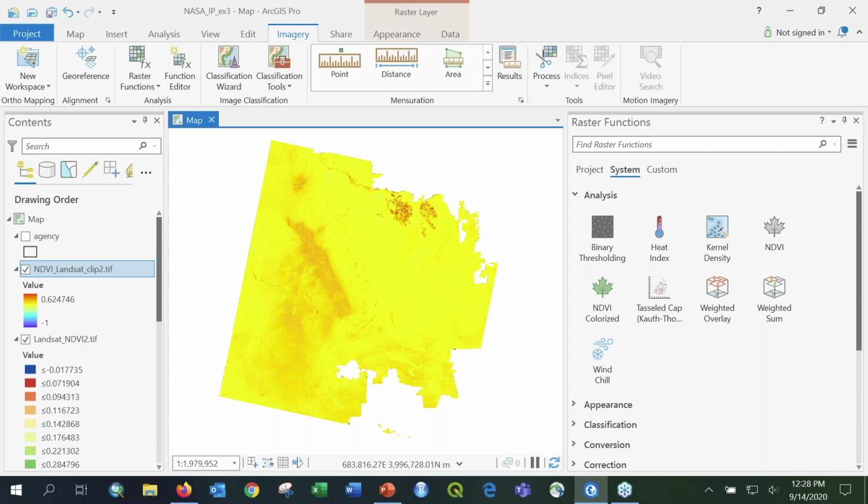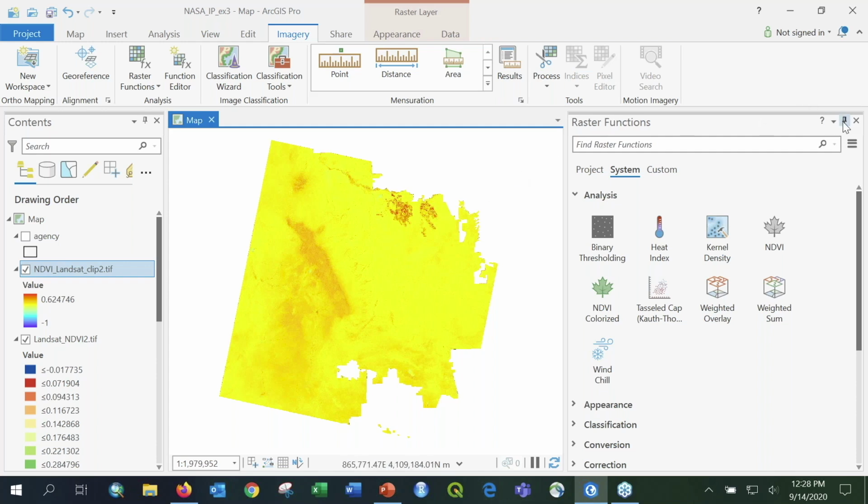But this, as an easy, quick way to do it, just creates what we call a virtual raster and adds that to our contents panel. So if you close your map later on, you won't actually be able to access this new image that you created. So if you're interested in saving this, you need to export the raster.